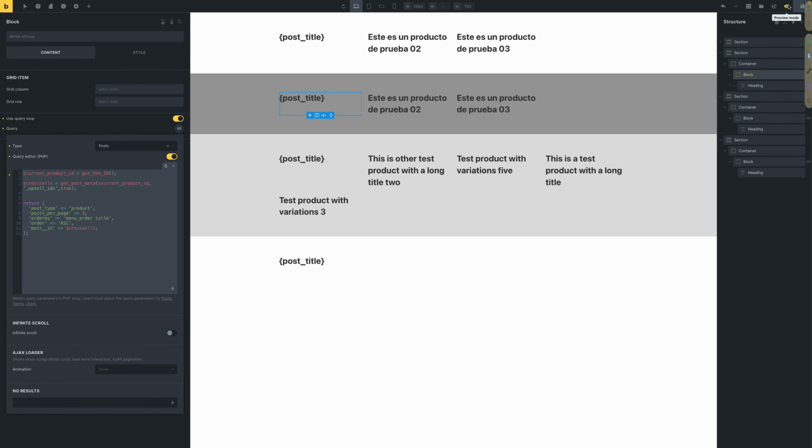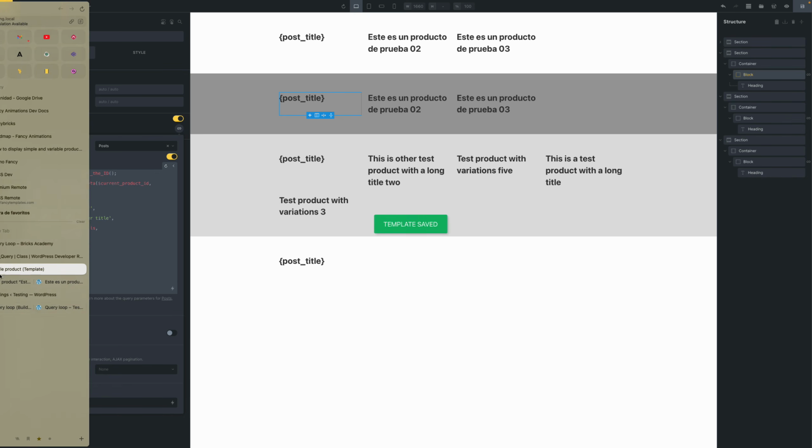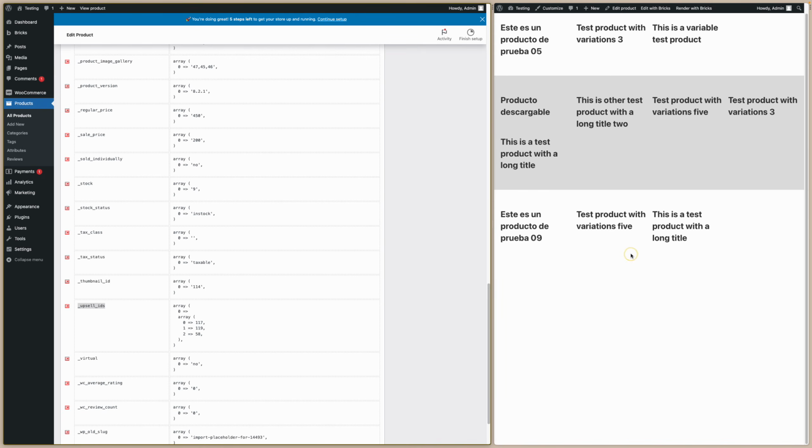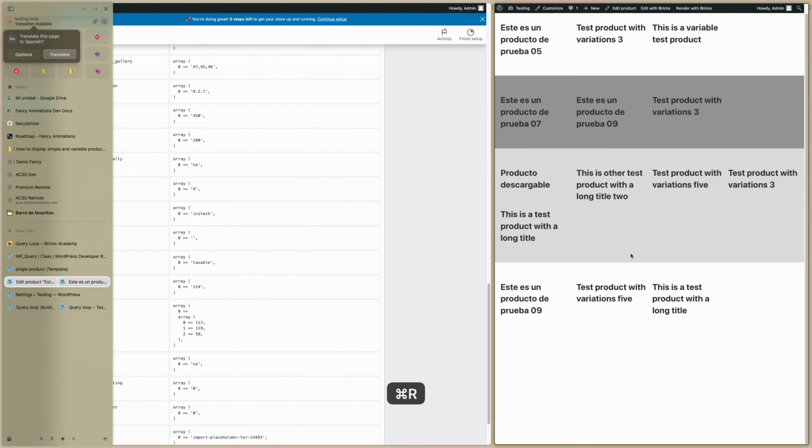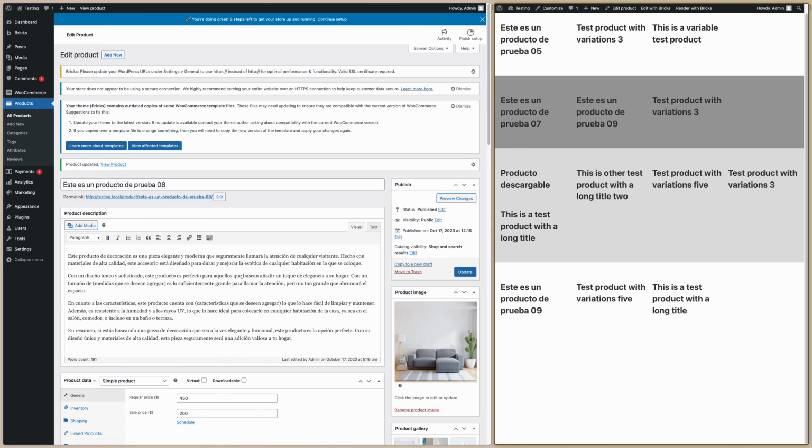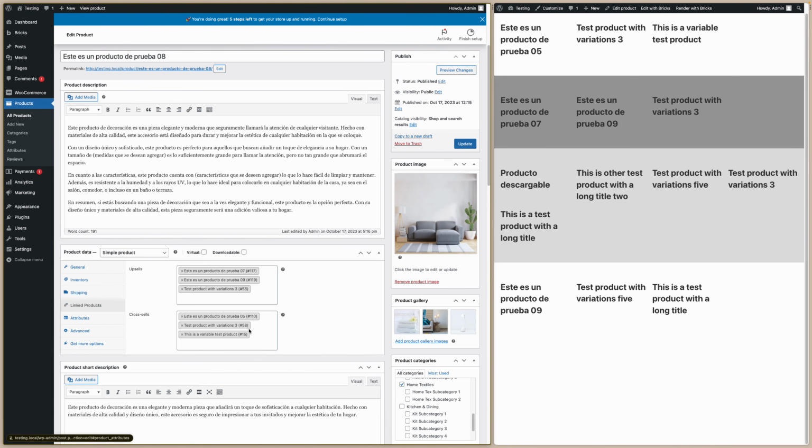Okay, now you can save and reload. Okay, remember, these are the linked products, product 7, 9 and 3.